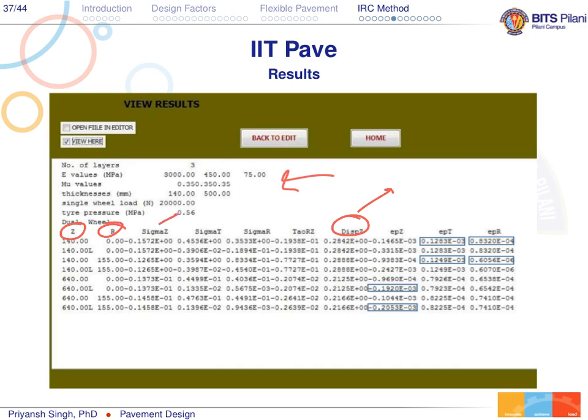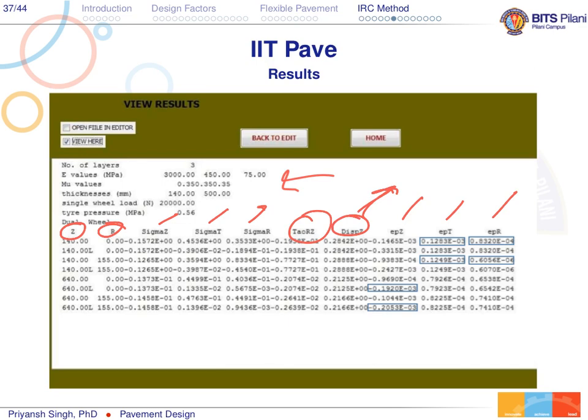This sigma Z, sigma T and sigma R give the stresses in vertical, tangential and radial direction. Tau ZR gives shear stress. These terms give the displacement. EPZ, EPT and EPR give strain in vertical, tangential and radial direction.